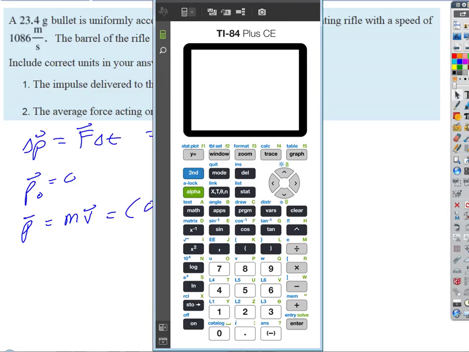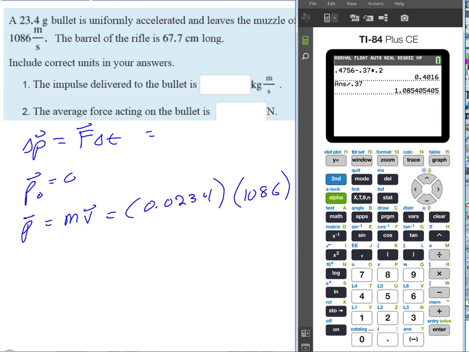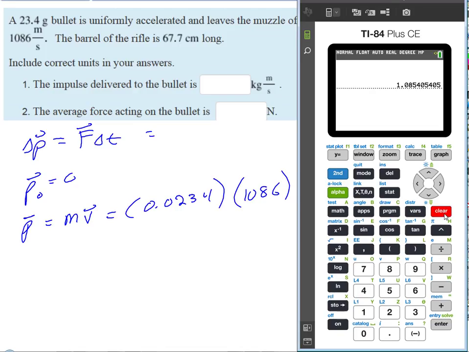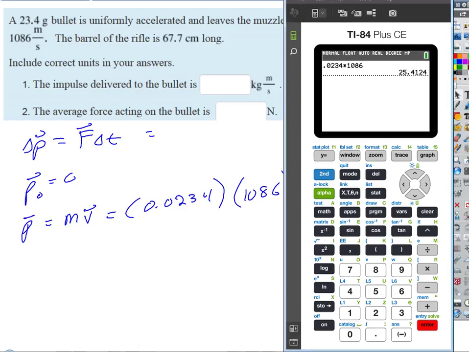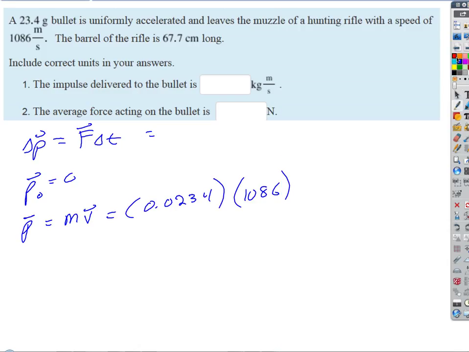Make sure to subtract that 0, yeah, that's going to complicate things, huh? Oh, wait, what is that number over there, Sam? On the calculator? What number is on your backpack? 6,000. 442. So 0.0234 times 1086 is 25 point, so we would have an answer of 3 sig figs, 25.4 kilogram meters per second, right? Yes. Okay? Good. What was it again? 25.4.